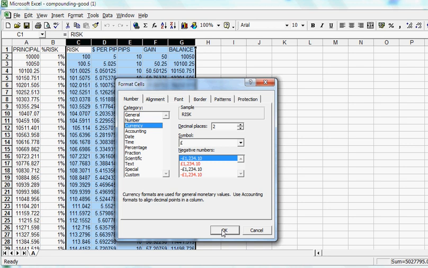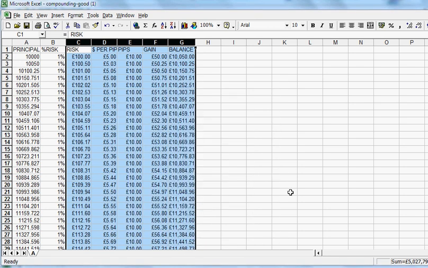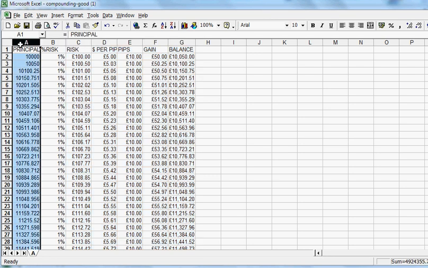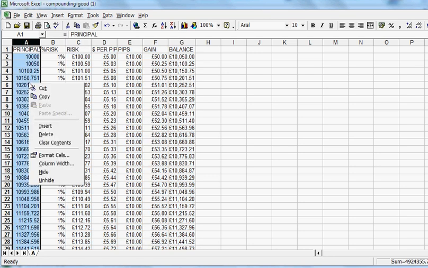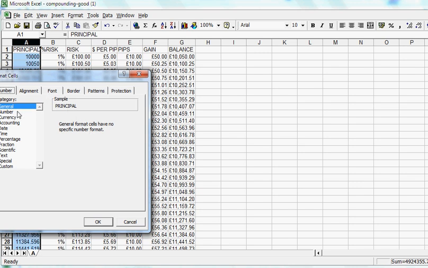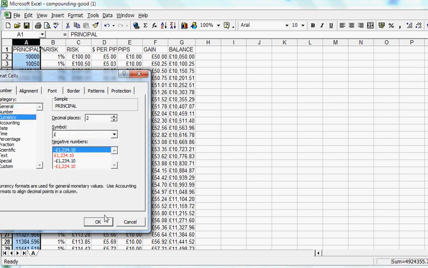Exactly why I don't keep changing mine and updating. So we're down to 2 decimal places now. You also have to do this column here. You don't want to do it on percent risk, it buggers everything up, excuse my French. Same here, format cells and 2 decimal places, currency 2, okay.